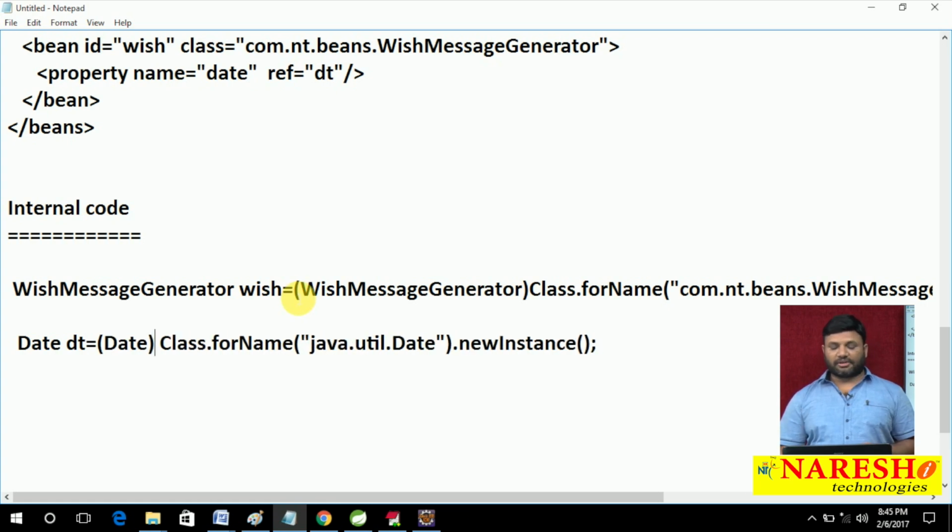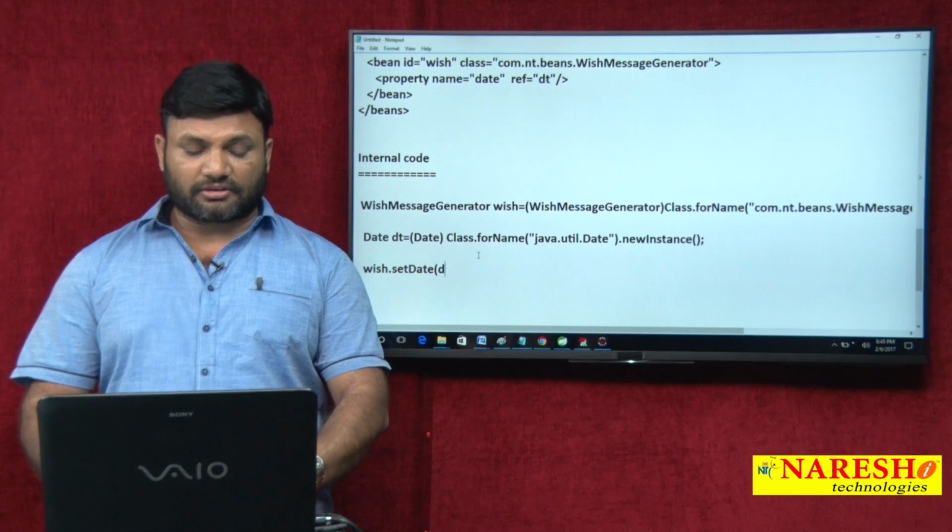Then it will think about completing injection based on this property tag. So wish.date, and then it calls the setDate method. What do I want to inject? dt. What is dt? The dependent class bean object.